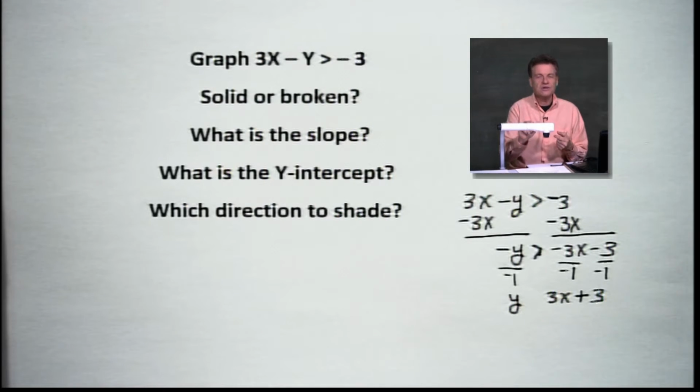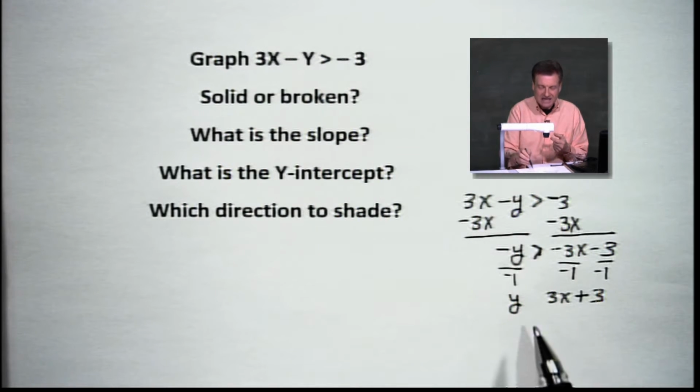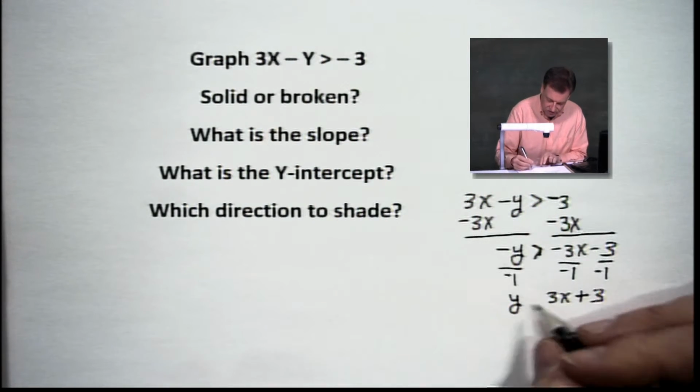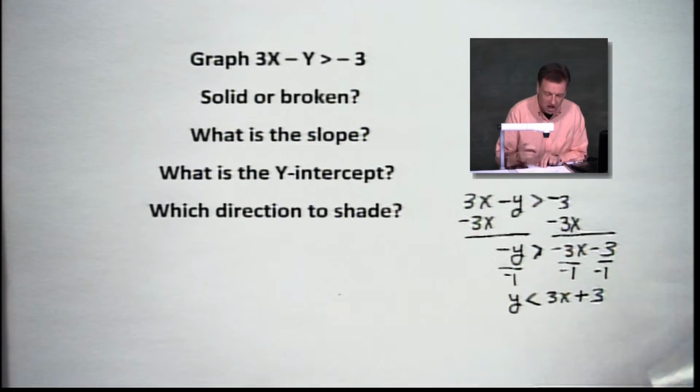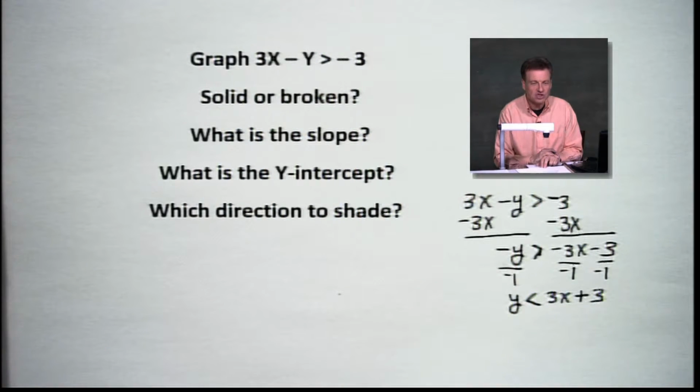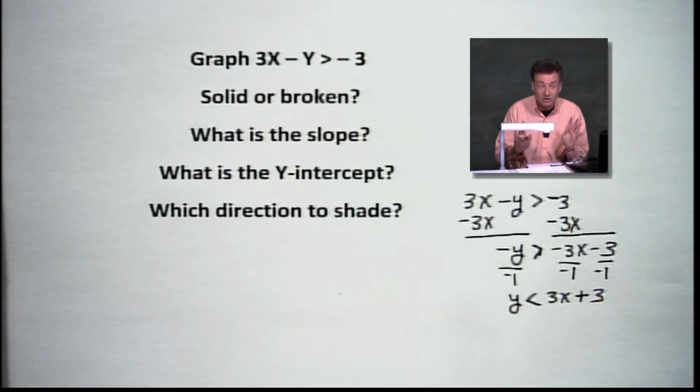Remember, when you divide or multiply by a negative number, you've got to let that inequality change directions along with your signs, all right? So it works when you're graphing on the plane, just like it worked when you did it with small equations or compound inequalities, all right? You've got to be alert to that. Otherwise, you're going to be shading on the wrong side.